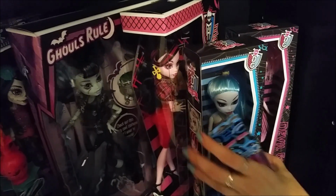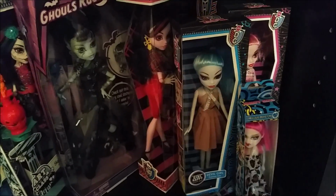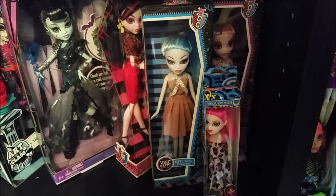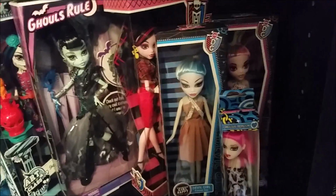And these are my fakies, which I had to get, and some of them I had to say thank you, Chase, for finding them at the flea market. Yeah, if you saw my flea market video, I did a whole little thing when I saw these. I literally flipped out because I thought it was the funniest thing I've ever seen. They're only $2 for the big ones and $1 for the little ones. So I had to get them.